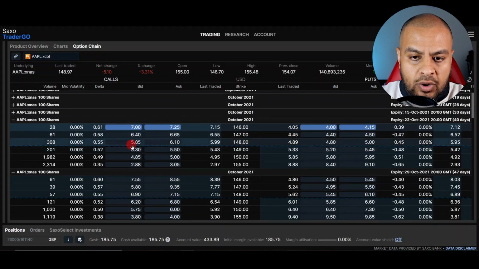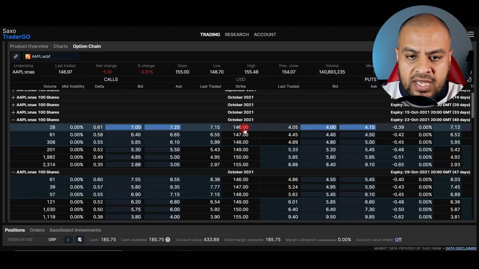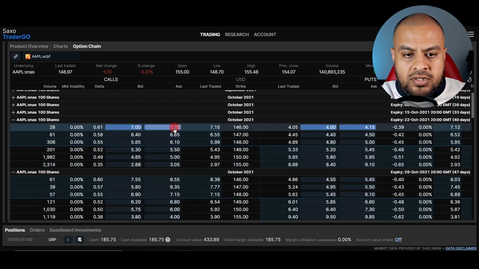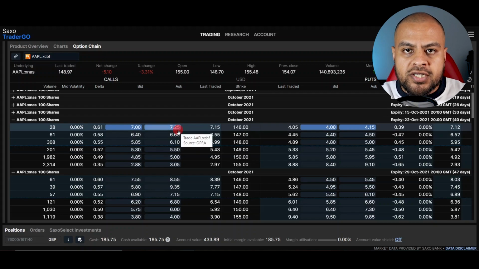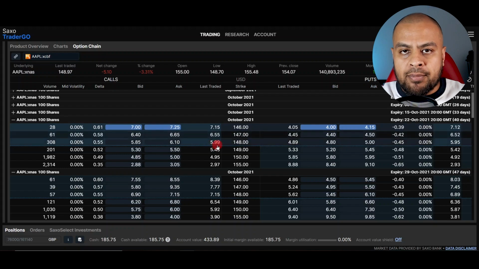Now the line that's going in between, the dashed line, is the stock's current price, and the stock's current price is also up here. It's $148.97, and this is for the Apple stock. The values that you see here, where it goes 146, 147, 148, 149, 150 and 155, this is what you call the strike price. Now with call options, the option price increases as the stock price increases. So if you're bullish on Apple, you'd buy an Apple call option.